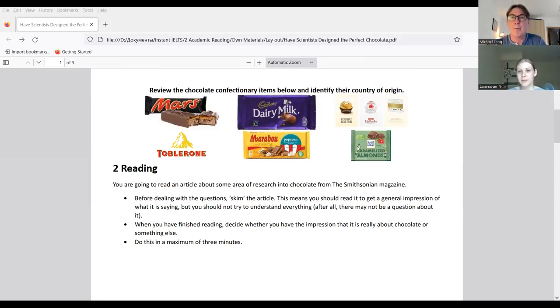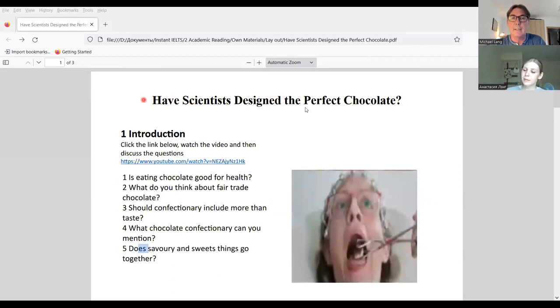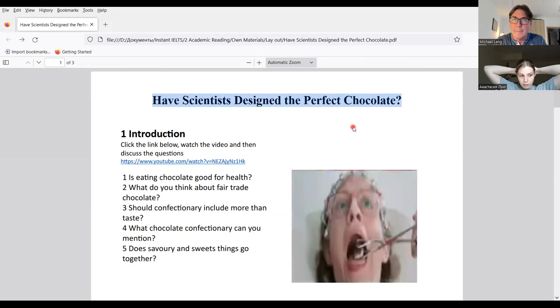You need to look at the vocabulary, you look at the header, what is the idea, and then all of a sudden start thinking along those lines, because basically you've got to squeeze out from your brain words you won't need and bring to the forefront of your brain words you will need. And it's all about chocolate and confectionery and the development thereof. So that's why we've done that process.